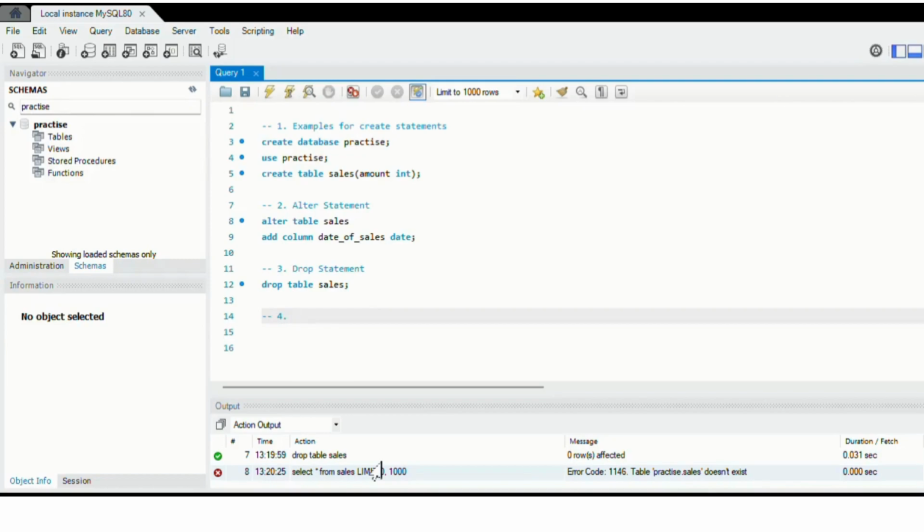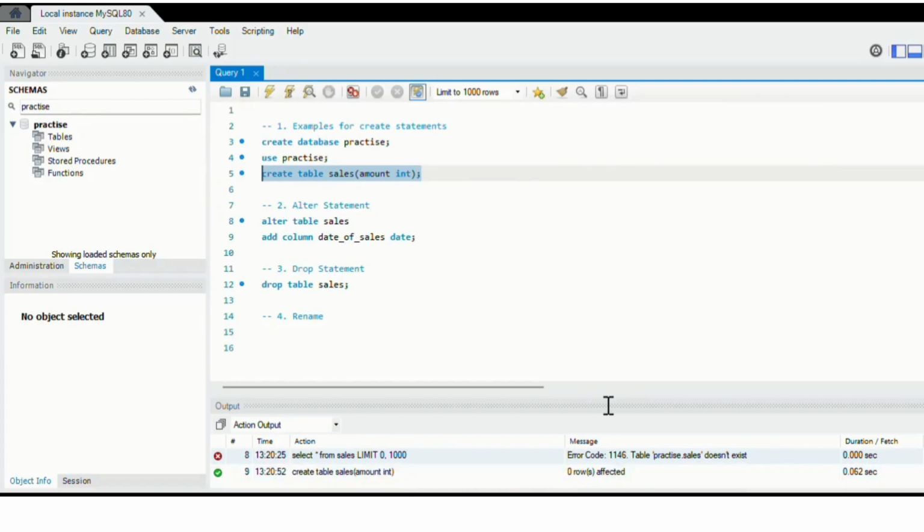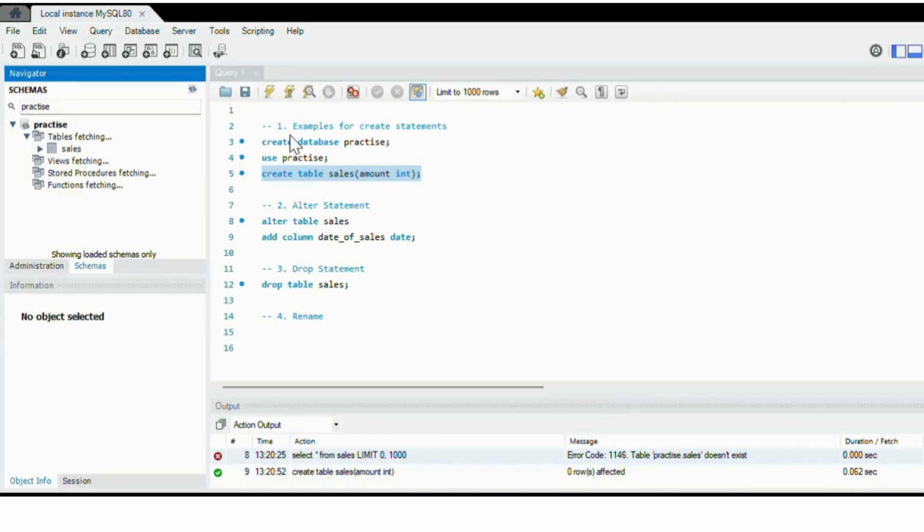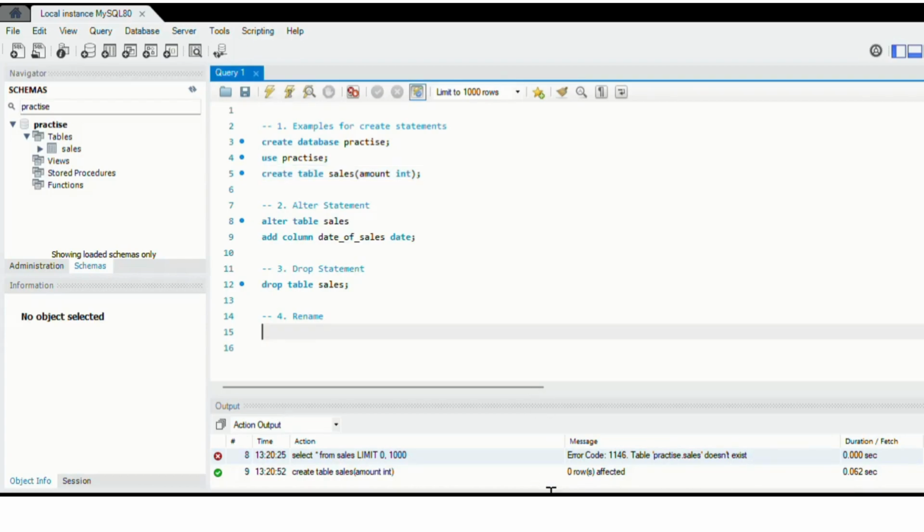Next, rename. I'm executing this table creation again. Now my sales table is created, and suppose I want to rename my table.